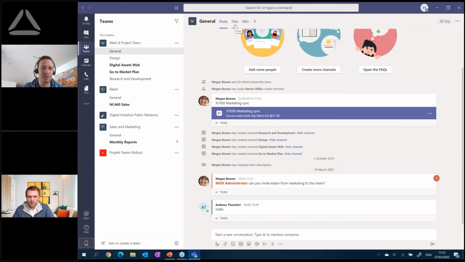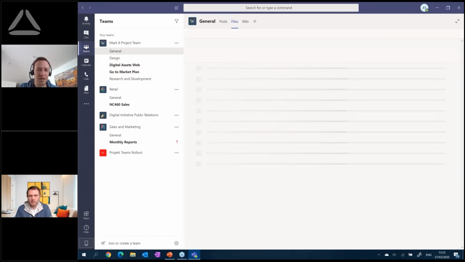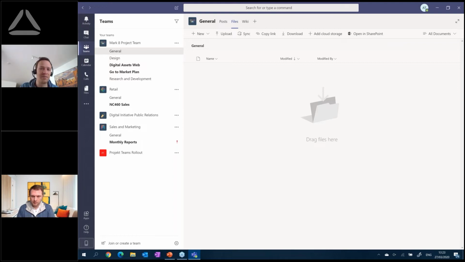The difference in file sharing is that it's a common space for the file sharing. It's not a file I upload to my OneDrive and share with the other person, but it's still my file. That's the case in chats. In Teams, I upload it to a shared space, and whoever is member or owner of the team can access the file. Even if I leave the team, it's still there. In a chat, if I leave or turn off the sharing of the file, it's gone for the others.